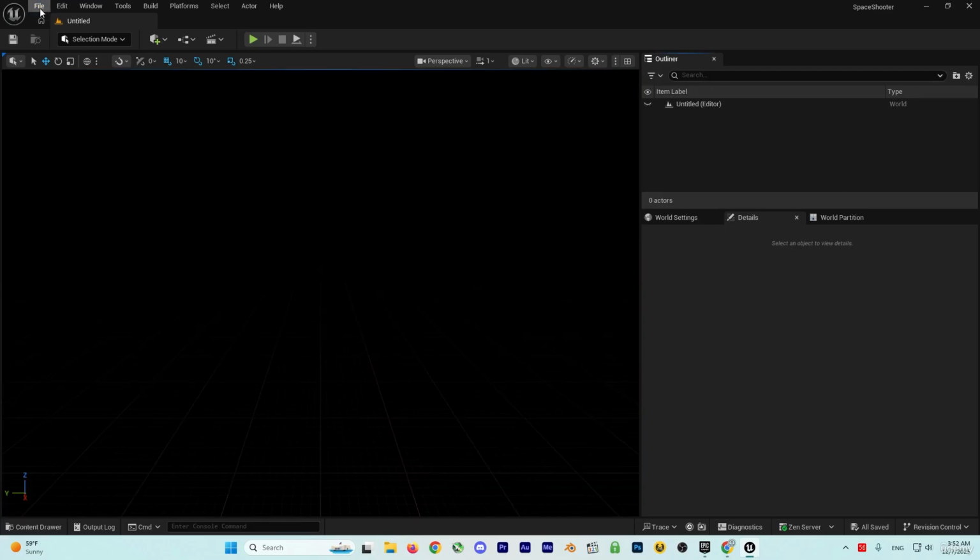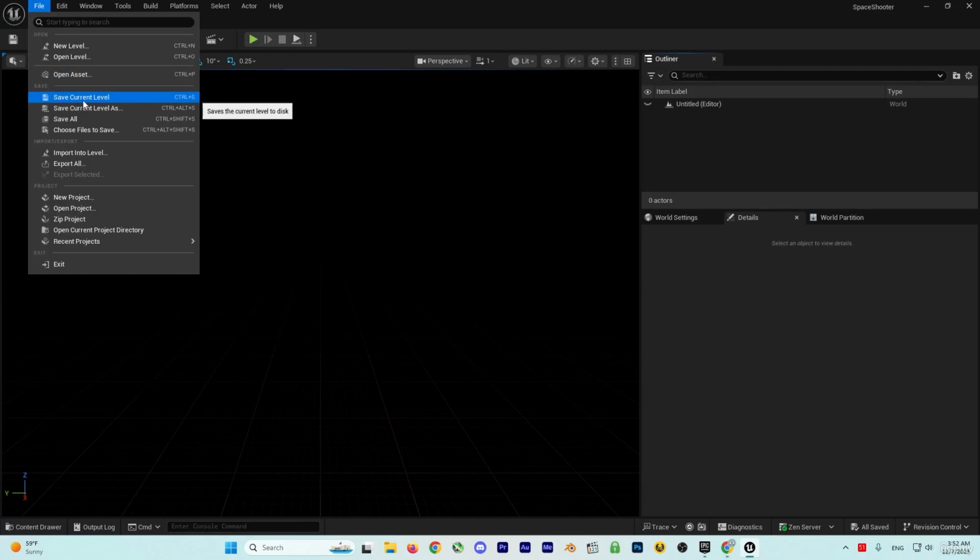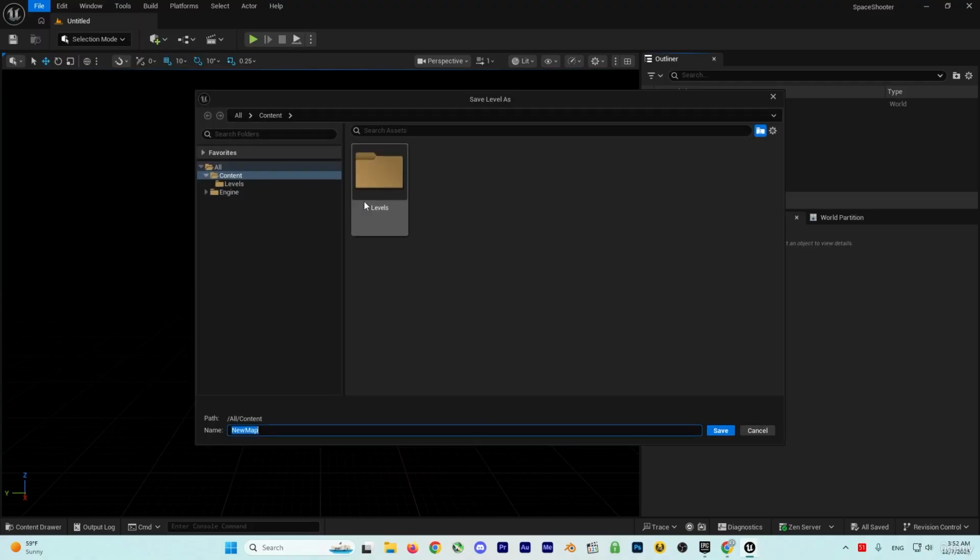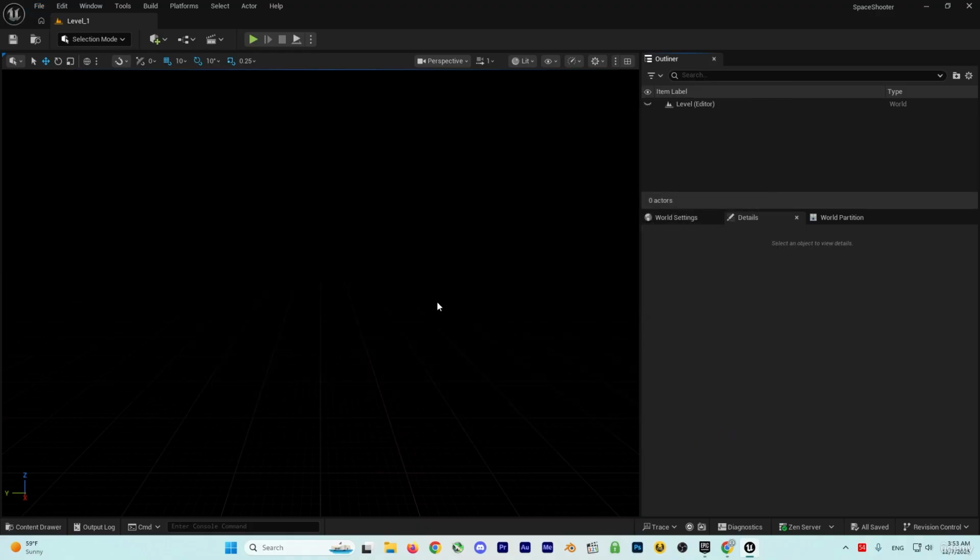With Ctrl S or going to file and clicking save current level, we can save it inside the levels folder. I can just call it new map because we don't have multiple levels for now, but if you have multiple levels, it's better to put it like this, level_1. Hit save. Now our level is saved.